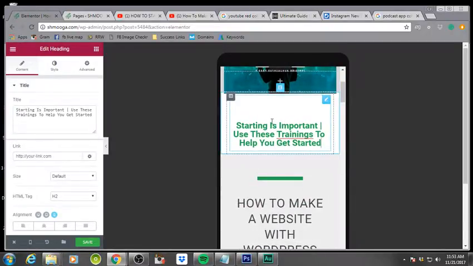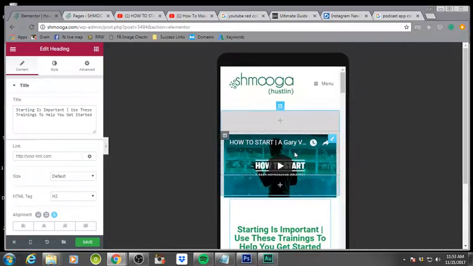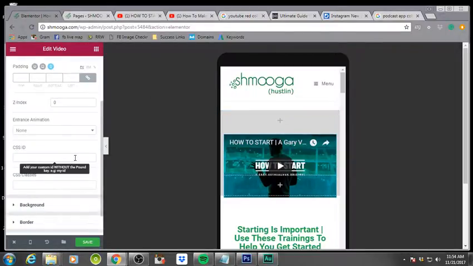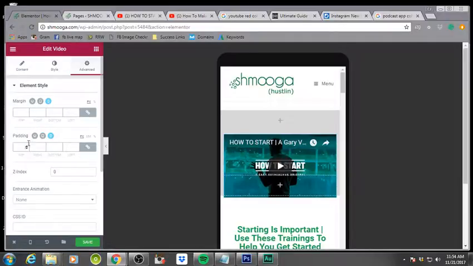In mobile, I'm going to start with this one. And we're going to go to advanced. And may want to add some padding. Oh, maybe not.